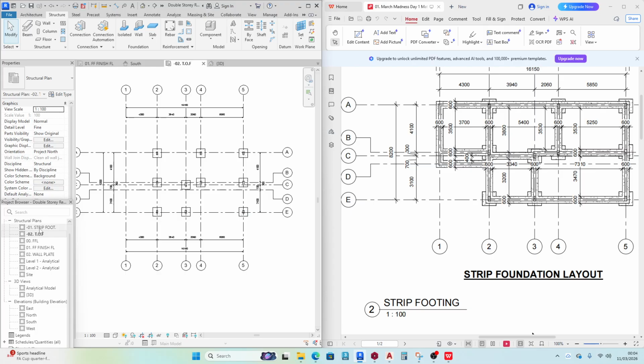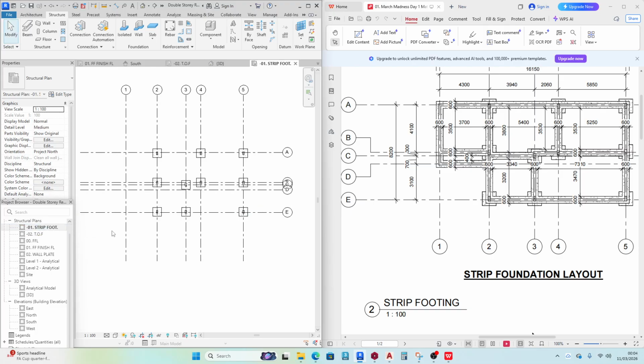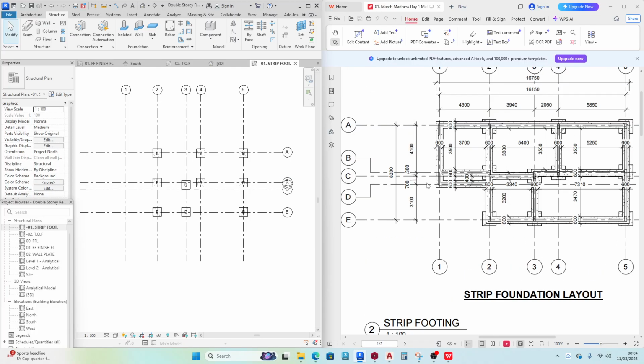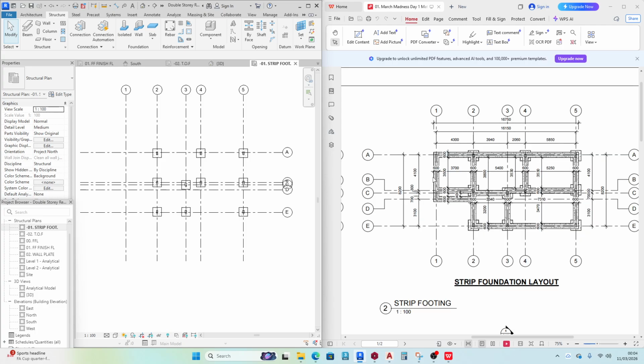So go to the strip footing view, and then notice that the foundation walls here, they start from 1 up until 5.